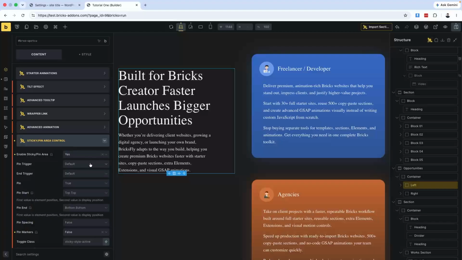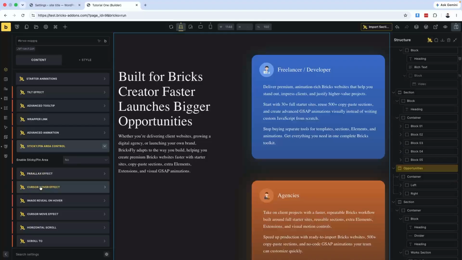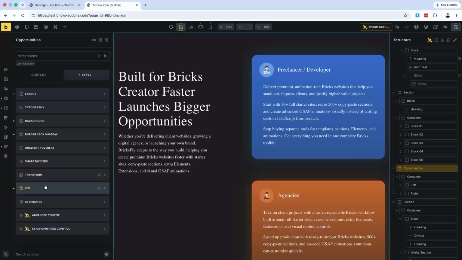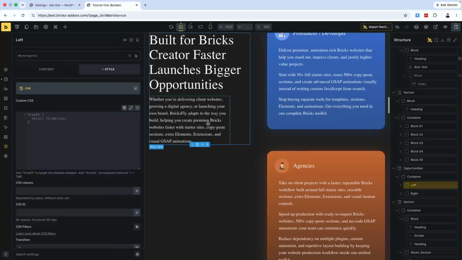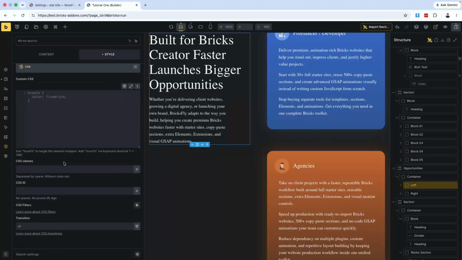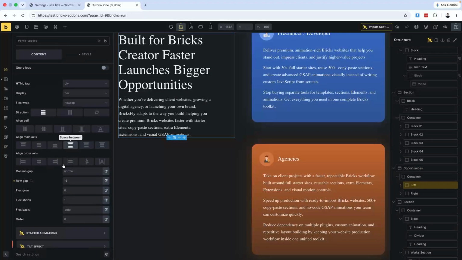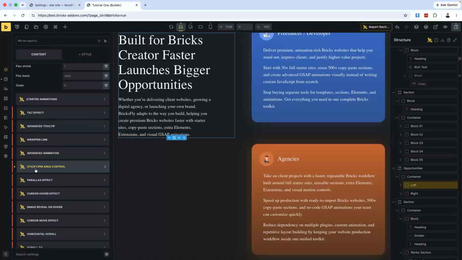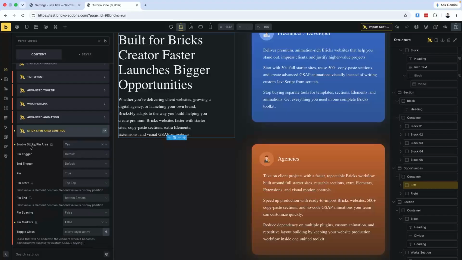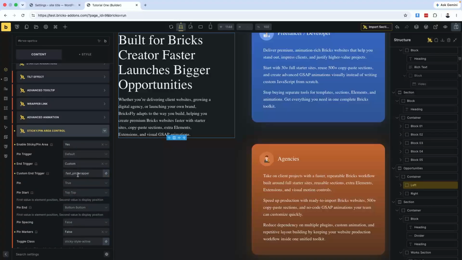and then pin trigger is default, but for in trigger we need to select the entire section as the in trigger. So I'm going to clip it as fast pin wrapper. This is a class; you can use any other class that you wish. So I have selected this and then go back to content again. Pin and sticky control area, and then pin trigger true, in trigger should be custom.